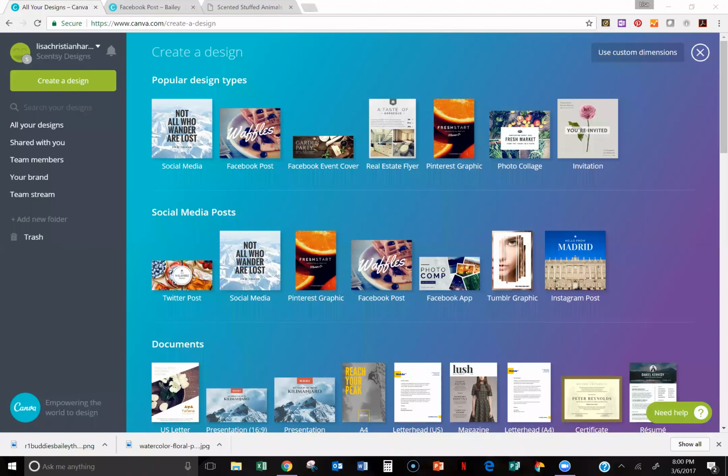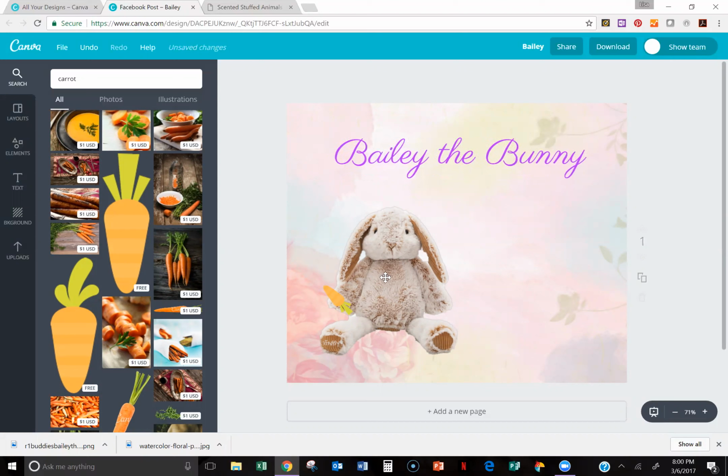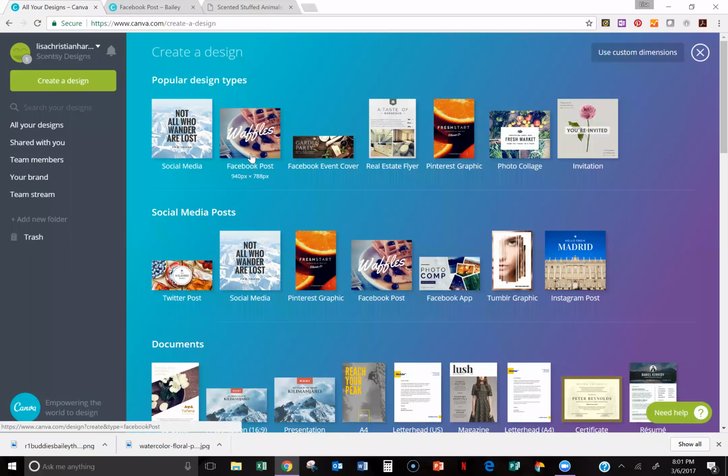Did you have to create that? Nicole, I don't know if you're talking about the graphic, the rabbit, the background, or the text. I'm not sure which one you're referring to. I downloaded the background from Google Images, and I uploaded it into Canva. And then I went and grabbed Bailey off of my PWS, removed the background, and the design they offer, the Facebook size, that's already a pre-made preset size here on the page.